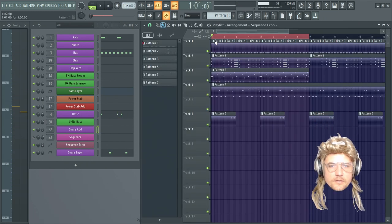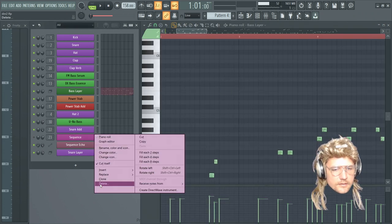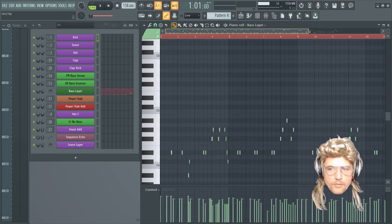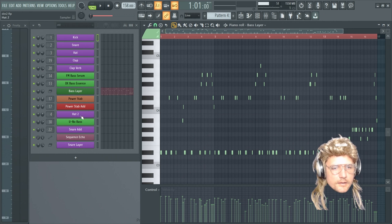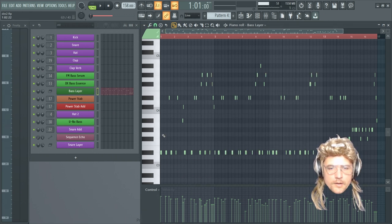Anyway, that was on the mixing side of things. Now, I'll very, very quickly talk on the compositional side of things. I don't want that sequence anymore. I've decided that sequence can go. I don't like it. All right, let's have a look at the bass layer. What do we got?